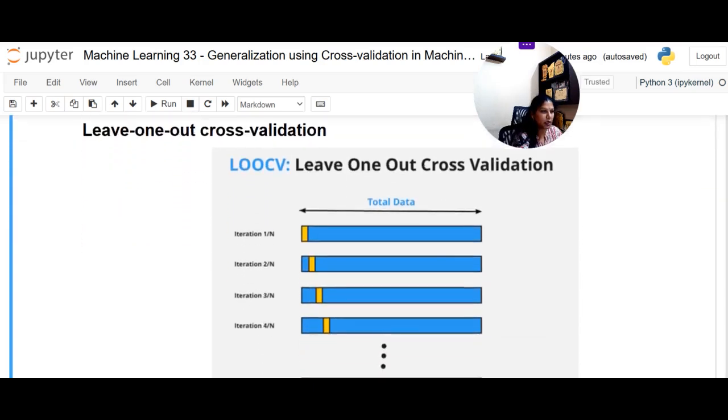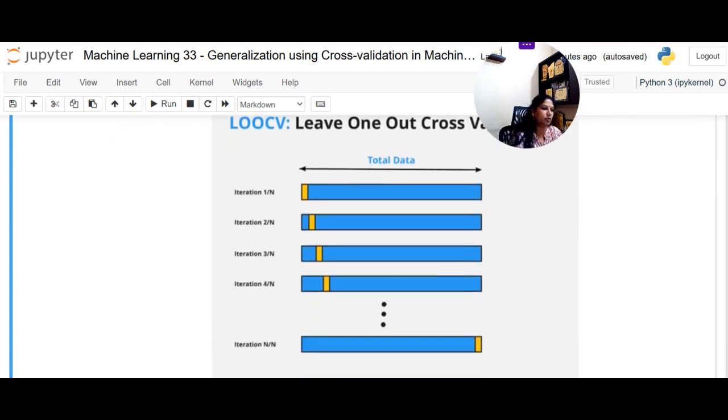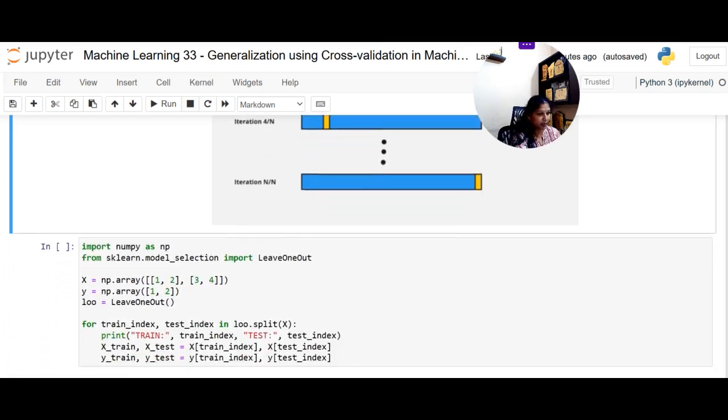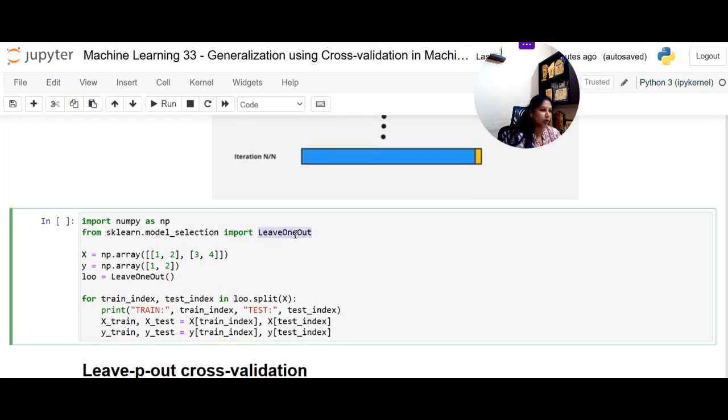This is leave one out cross validation. So we have to specify the n. And dear friends, kindly observe, scikit-learn also has a built-in method for LOOCV. Okay, for this there is a separate built-in method, LeaveOneOut, under model selection. And kindly observe here, we have 2 columns, that is 2 features and 2 records. Only simple things we are making.